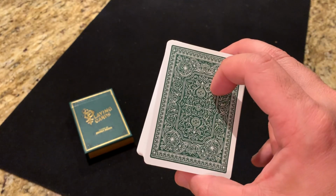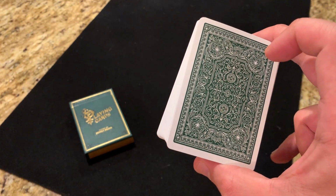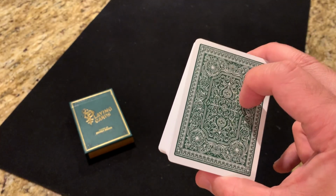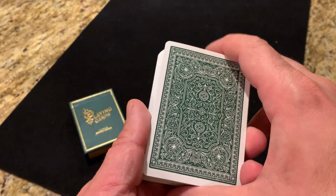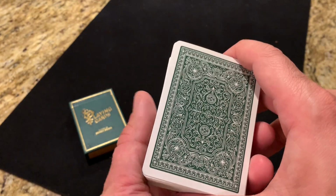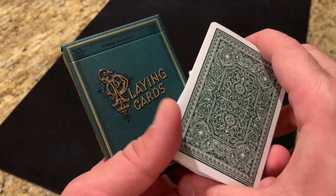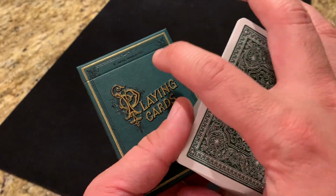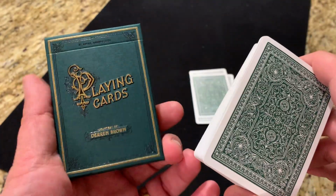It's not so custom that it's going to be distracting for use in magic. You can absolutely use these for gameplay, magic, cardistry, whatever you want to use them for. And I think that was kind of the intent, to create a deck with an elegant and yet really classic feel. I think they accomplished that pretty well with this one. And then, as is always the case with Theory11, included a really unique and interesting tuck case.